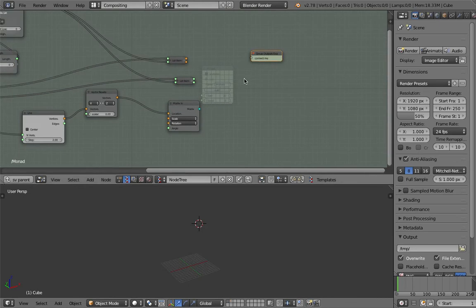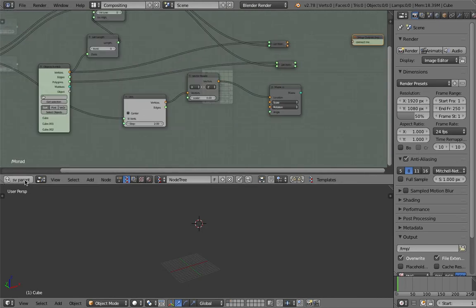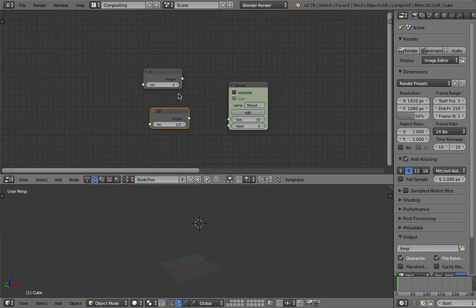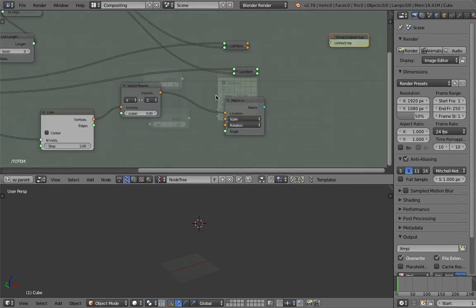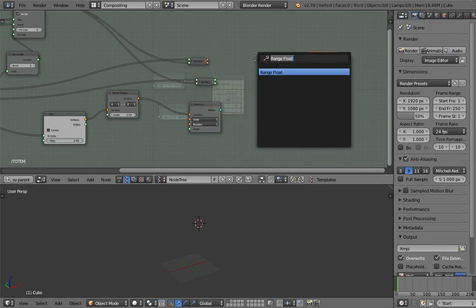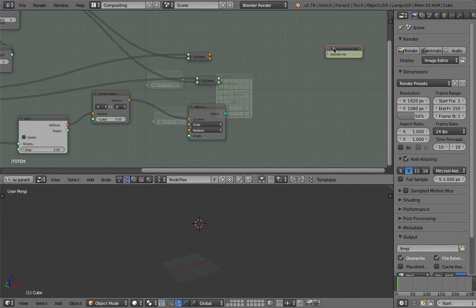Connect me. If we go up and have a look, this is the monad without any kind of output. Let's call it totem. The output should be the viewer node. I guess we can use the viewer node. So that's 1, 2, and 3.